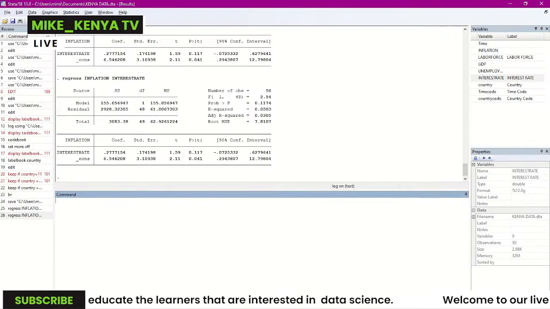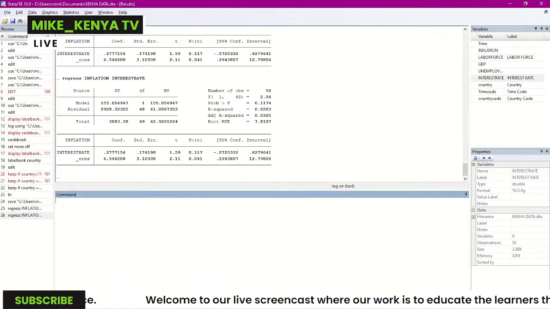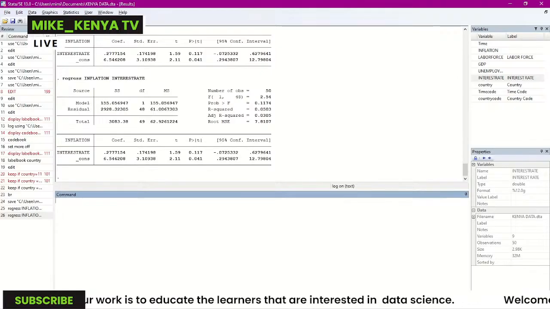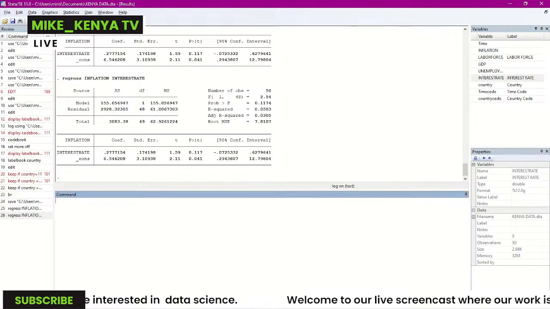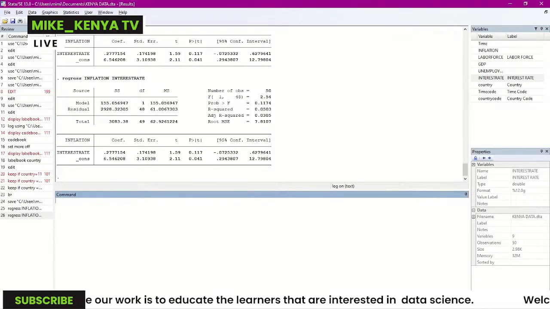Check the p-value. The p-value for lending is 0.105, right? So in other words, interest rates and inflation have no significant negative correlation. But remember, we could be using a non-stationary series.